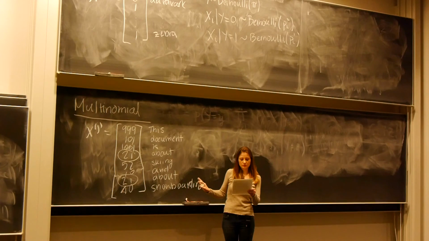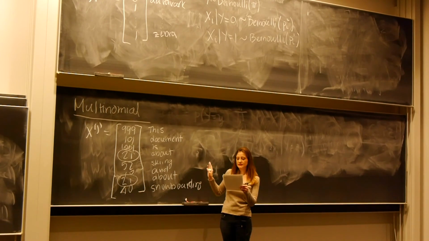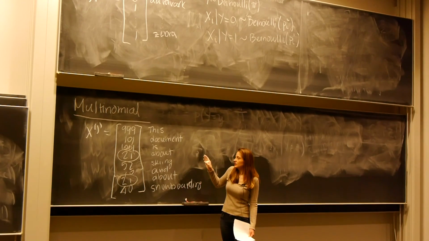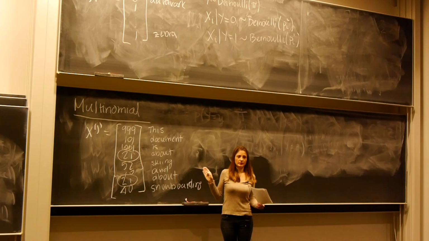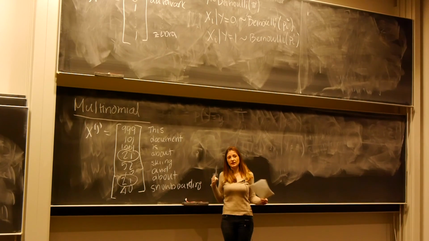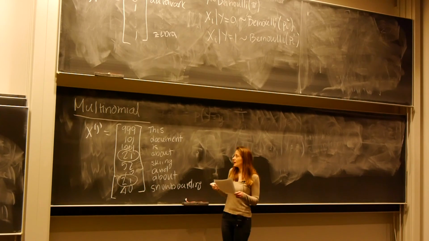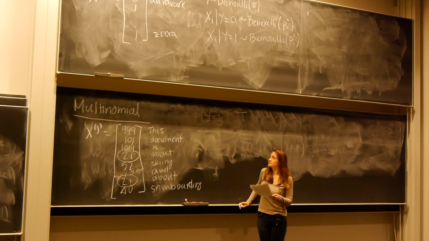So let's not worry too much about this for a second, but the point is that we now know about each occurrence of each word, not just whether the word appeared or not. So we have more information that we're encoding, right? Okay, and then this is the model that we're going to use.